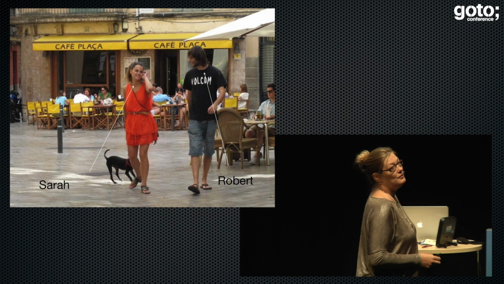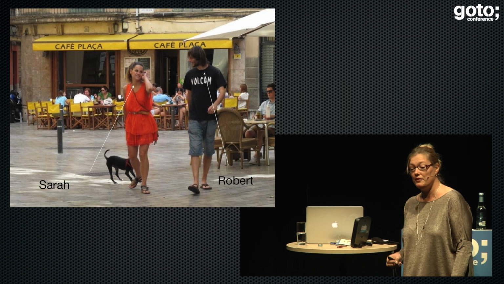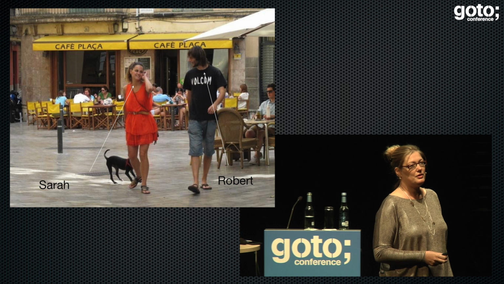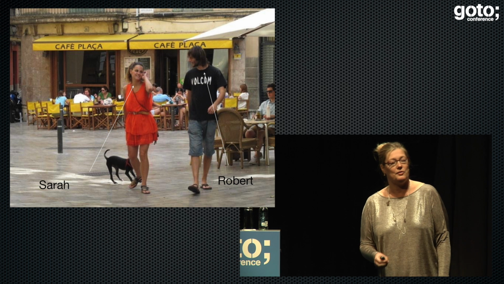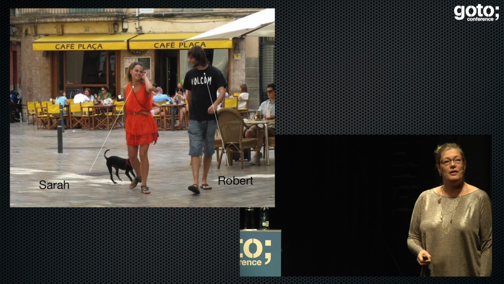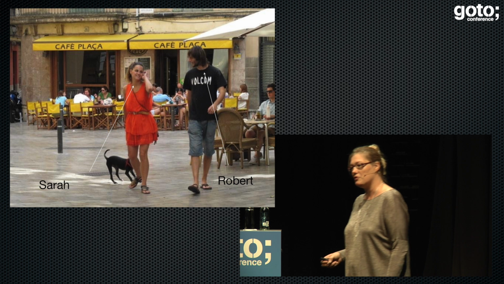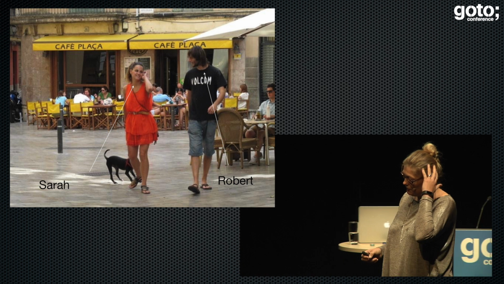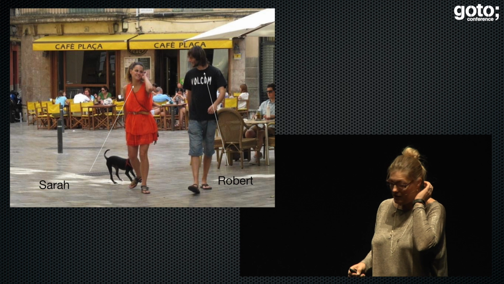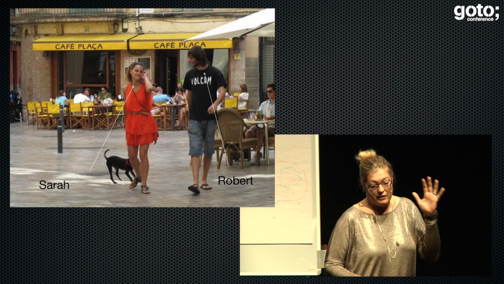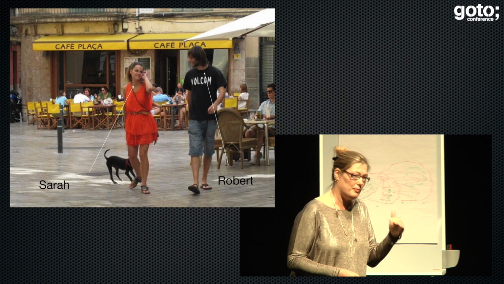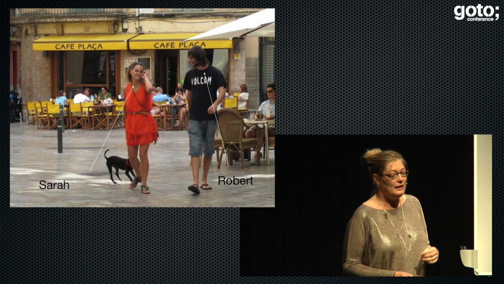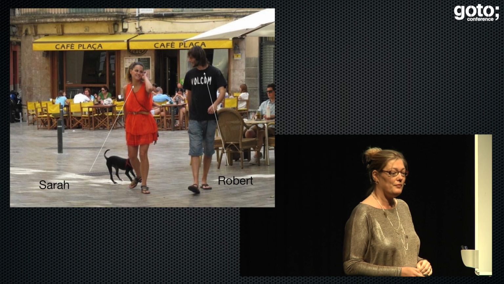So there are 2 people on this team, Sarah and Robert, and they're interested in each other. You can see that from that picture. It's very typical for women to touch their hair if they're interested in the man they're talking to, or if they have lice. But in this case, we try to focus on her being interested in him. And he is definitely interested in her.